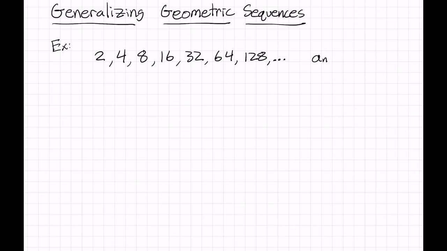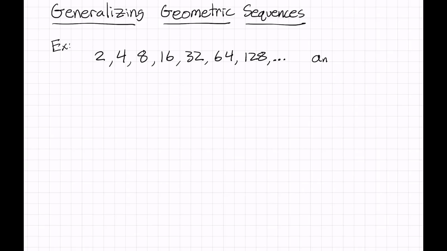I said in the beginning that there are some sequences that aren't easy to go from the sequence to a closed form, or even from the recursive definition to the closed form. And the generalization of some geometric series falls into that category to some degree. So there are certain cases of generalizations of geometric sequences for which it certainly is doable, and we're going to talk about that now. But that said, there also are geometric sequences that either just get really messy or really aren't worth doing in this way.